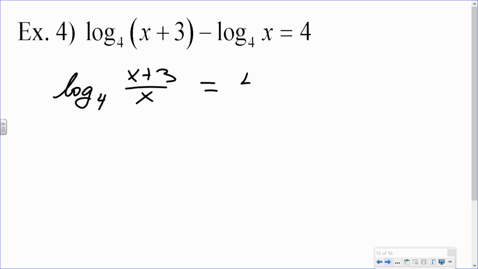I don't have log base 4 equals log base 4. I don't have arguments I can just say are equal. So now what do I do? Getting a couple hands going up. Any others think you're getting some ideas of what we can try here? I can't just say argument equals argument. Ian, what do you think?